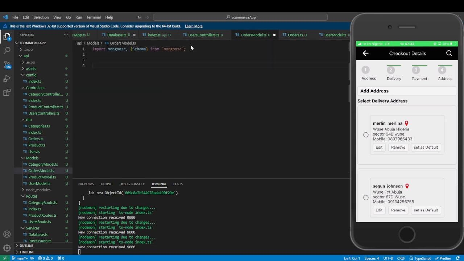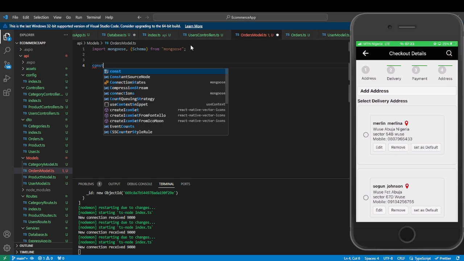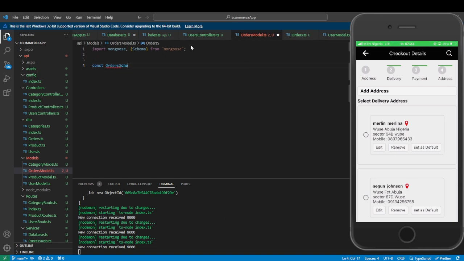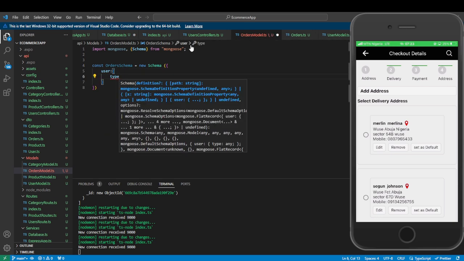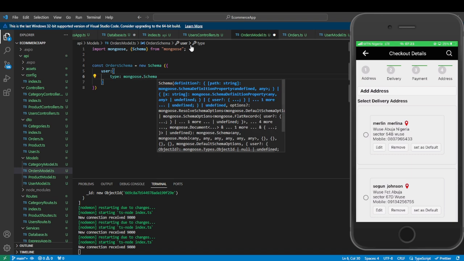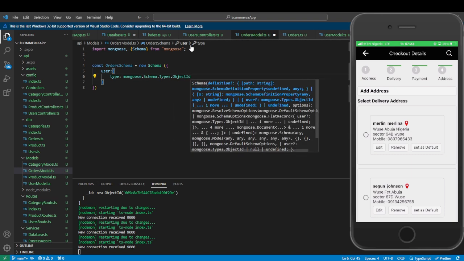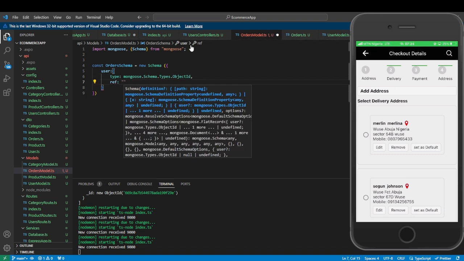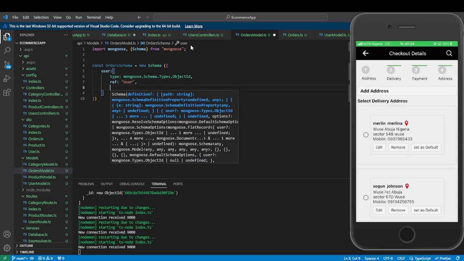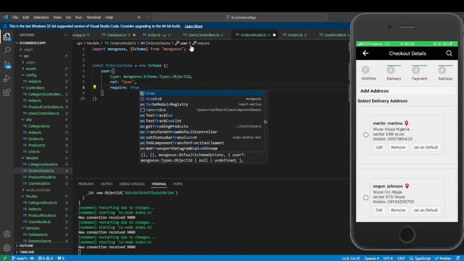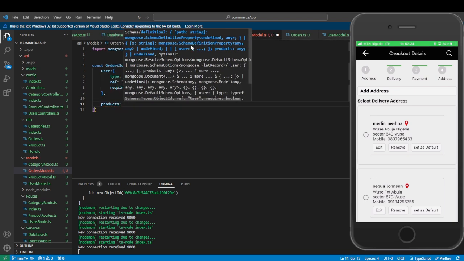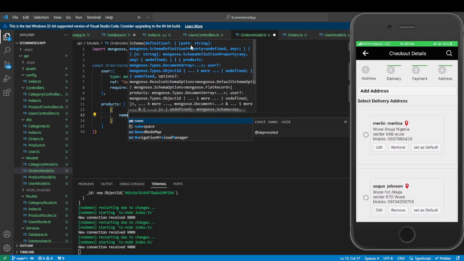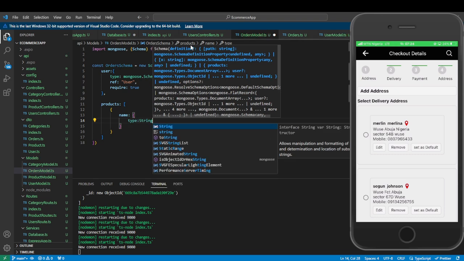The model. So we have const orders schema. It's going to be new schema. So let's go to user. We're going to get that from type. That will be mongoose.schema, and then dot types.object ID. Object ID, and the reference will be from user. So we get it from the user model. Also we require it, yes, it's true. Required is true. It's very important. And next we have a product. The product again, because product is an object, so we have a name. Type string, required is true.